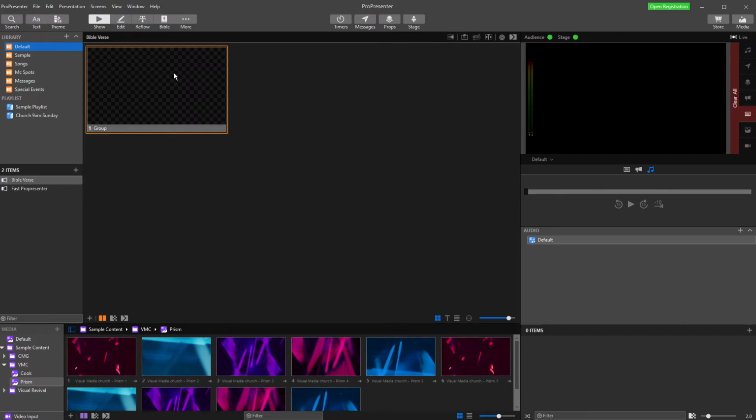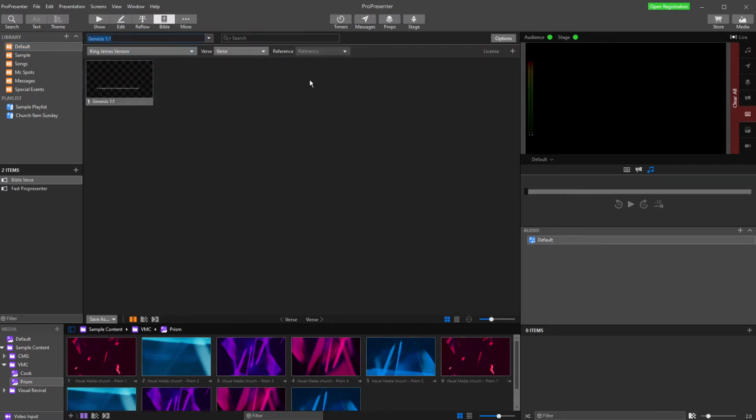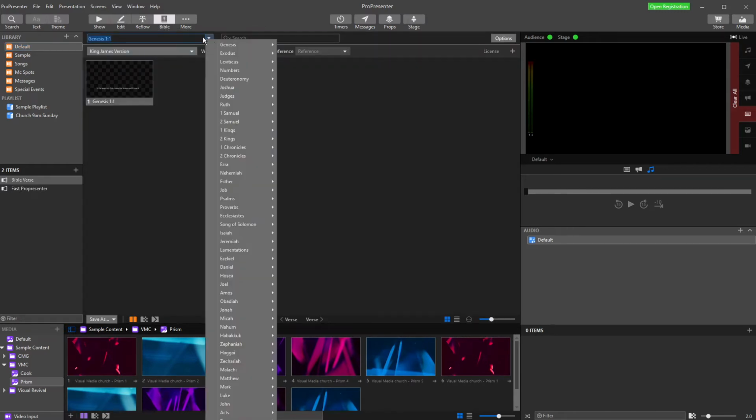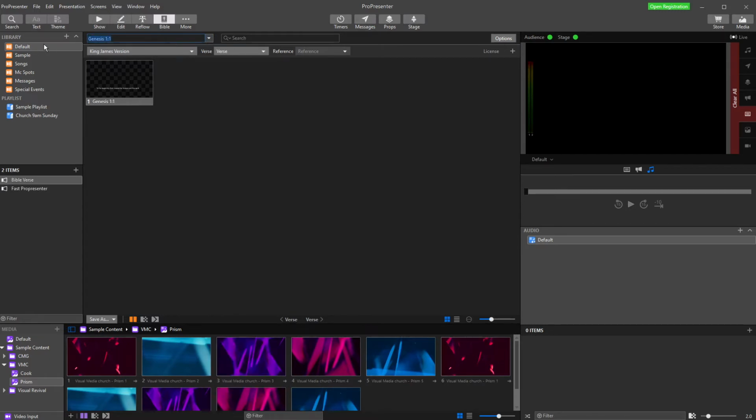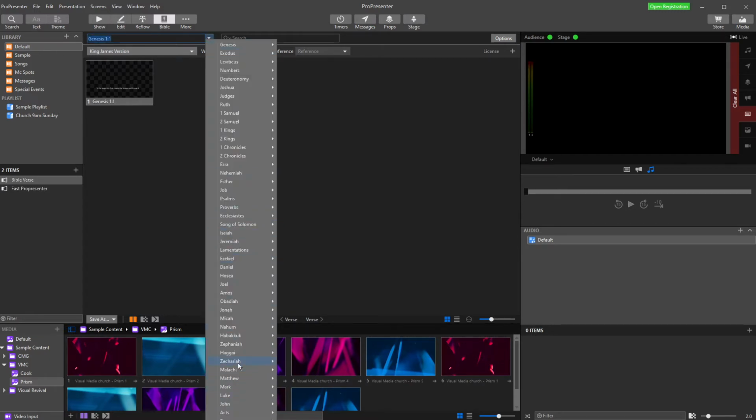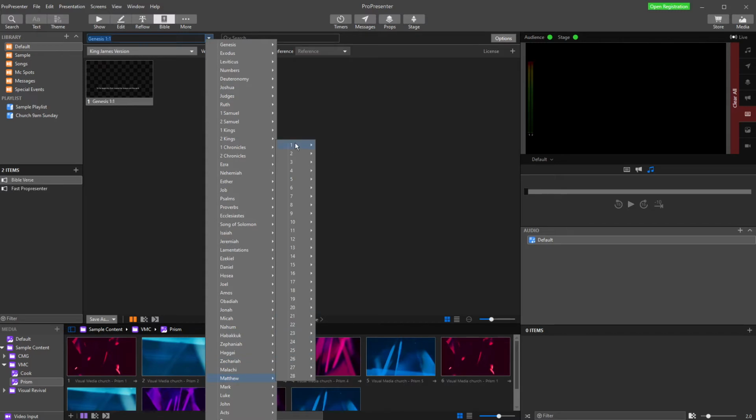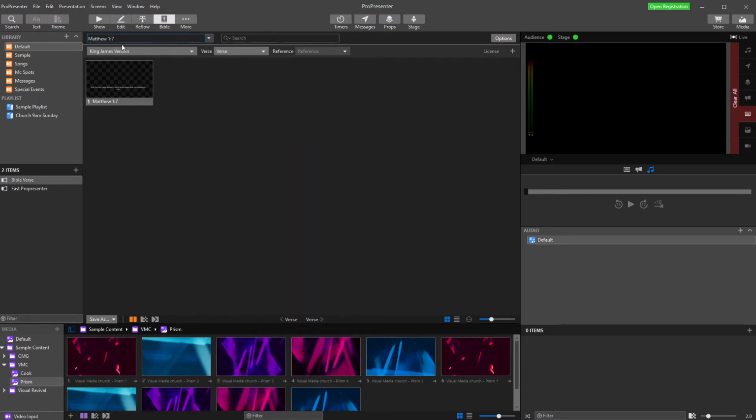To work with the Bible in ProPresenter, you just go up the top here to Bible, and then we've got lots of different things we can work with. So in here, I can either type or go in and choose my book of the Bible, my chapter, and my verse, or I can look up multiple verses. So if I wanted a few verses, there's my multiple verses. In here, you can do different versions.